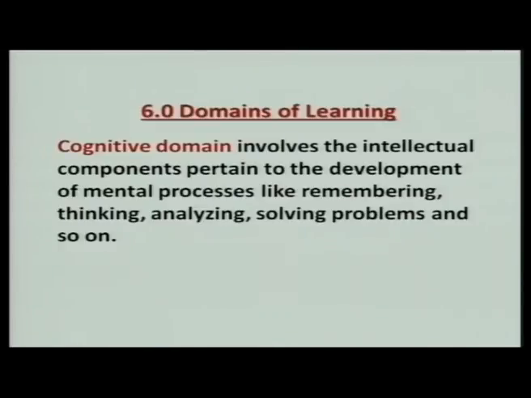When we formulate the objective of learning situations, then we think about three domains. One is cognitive domain, one is affective domain, another is psychomotor domain. Now, cognitive domain involves the intellectual components pertaining to the development of mental process, like remembering. At the very beginning, I talked about remembering. It is very important. Thinking, analyzing, solving problems, and so on.